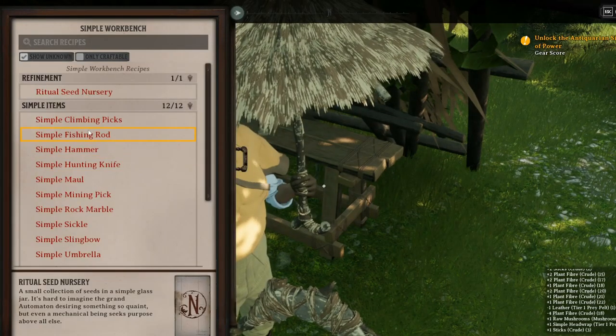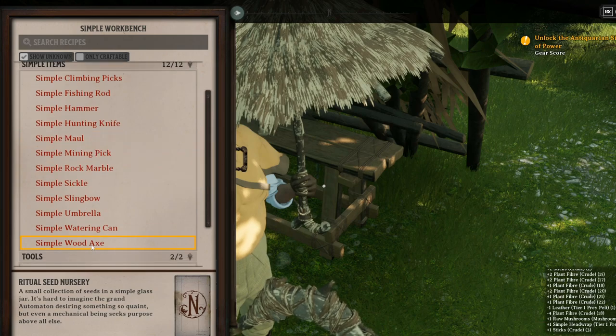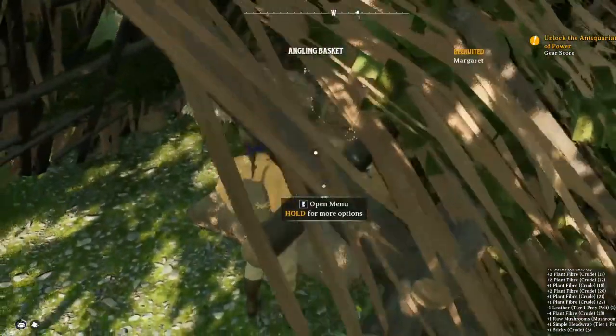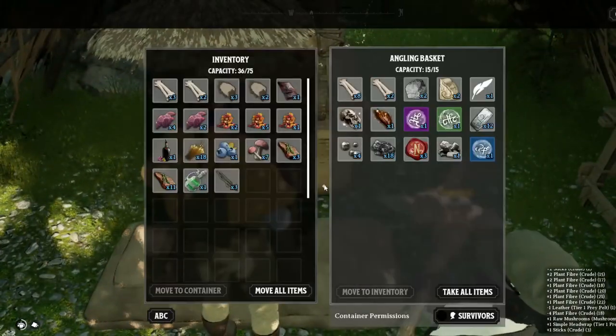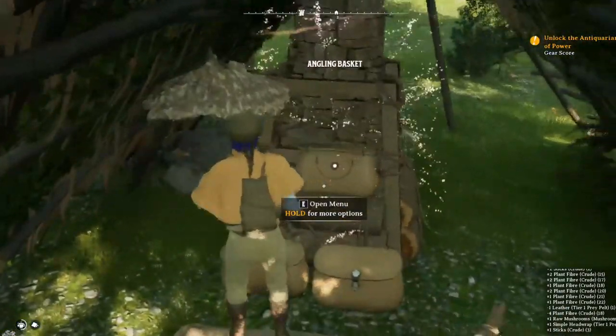I need a better axe if we're going to be doing all this. Here we go, simple wood axe. What do I need? Stone block, wood bundle, and straps. So I need to make more straps. So I'm going to need more hide for that. Oh, you're the top one, aren't you?